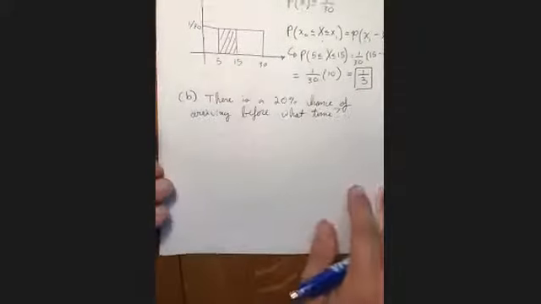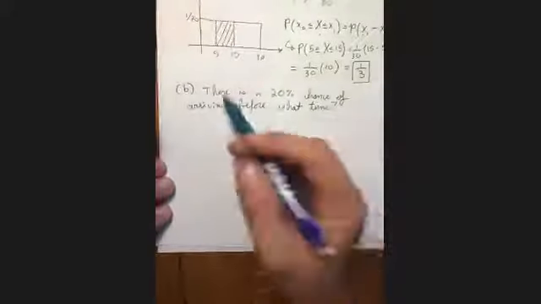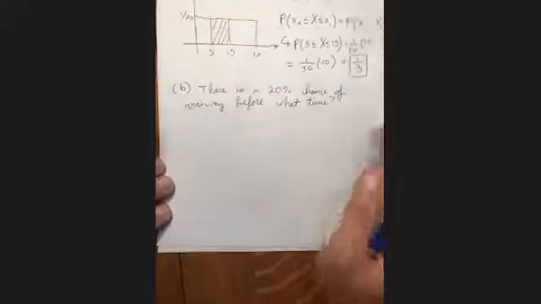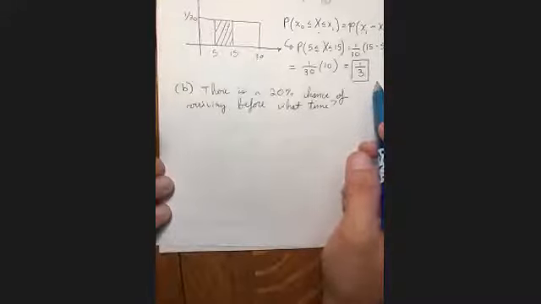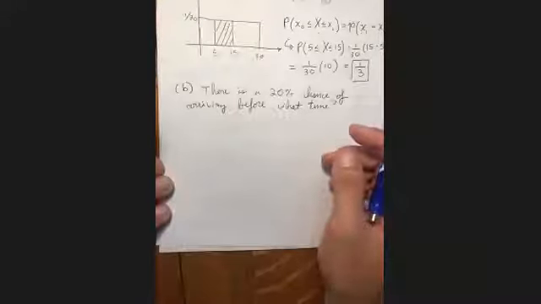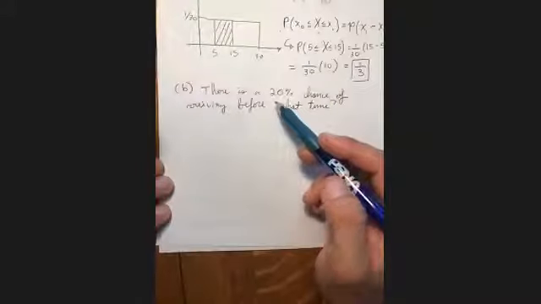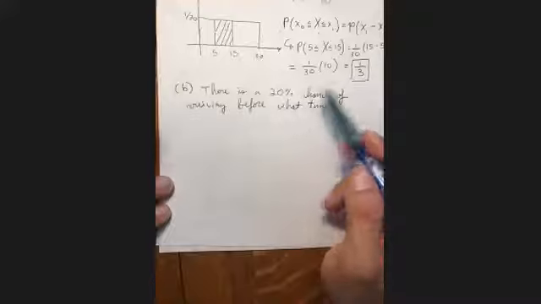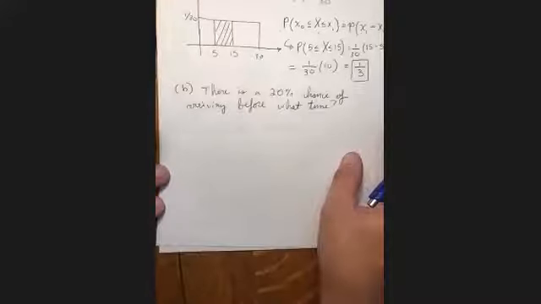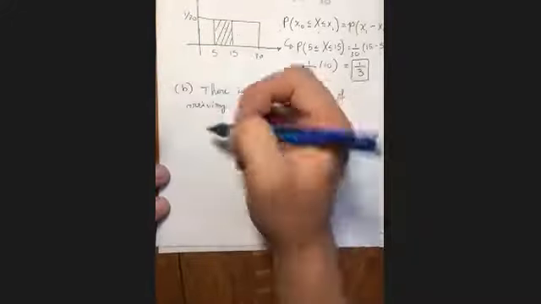So anyways, let's calculate this second type of probability. Here I'm being asked to find the latest that someone can arrive, according to this particular probability distribution, such that there's a 20% chance that they will arrive by that time. Okay, so this seems a little tricky, but we can do this.